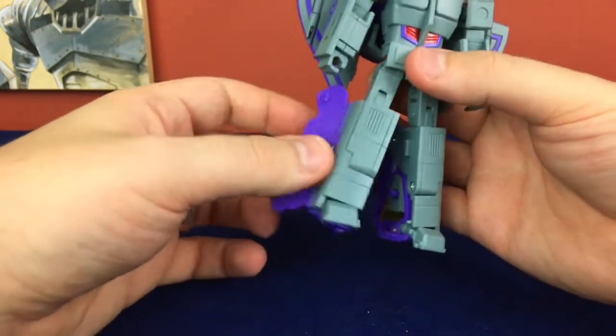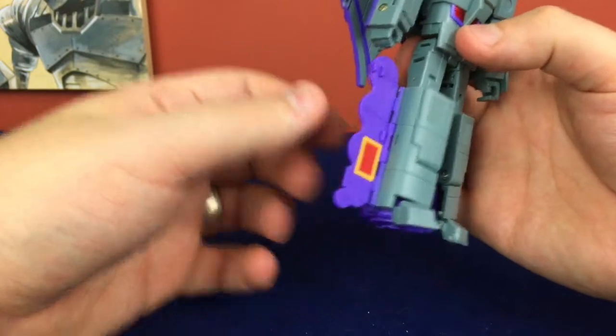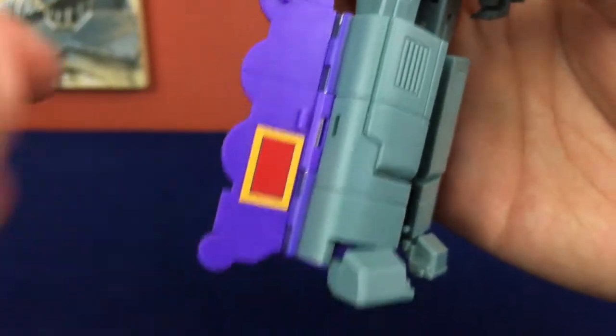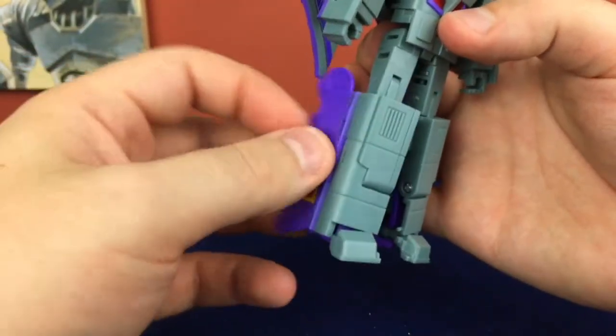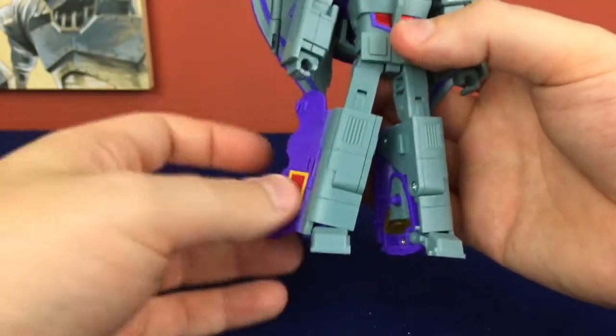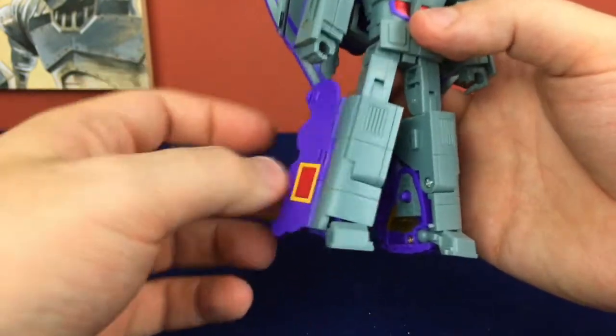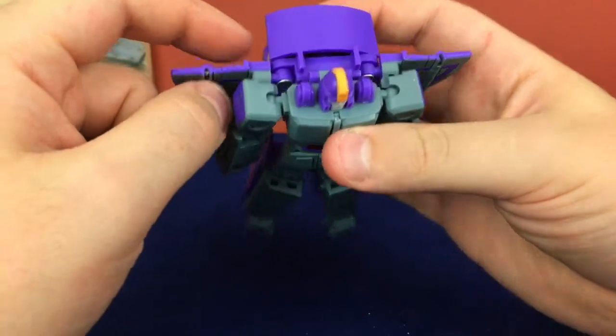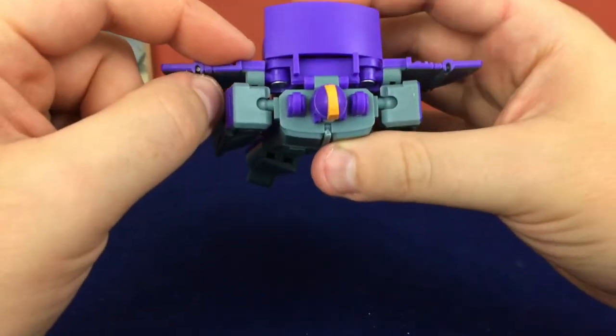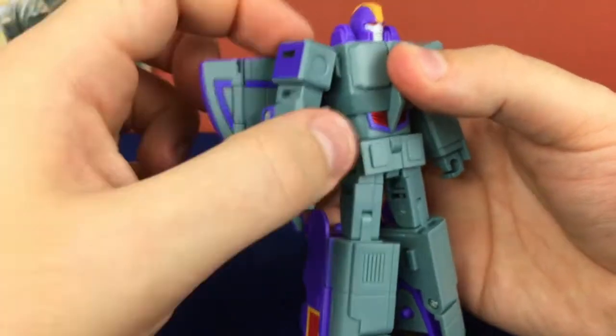Also, I wish that these were tighter. They do peg in. There's a tiny peg and tiny slot there that allows them to peg in for the train mode, but there's nothing that pegs them in for the shuttle or robot mode, so this is just really easy to knock out of place. And lastly, the arms are definitely restricted by these wings. They're very, very close to the back, so you can't really bring the arms back at all.